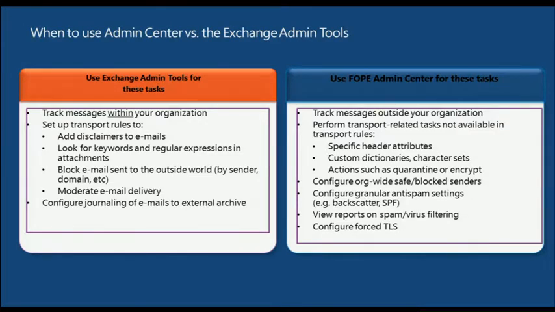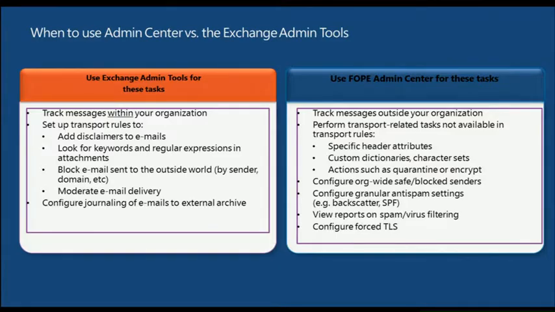So, as I was saying, when we've got FOPE as a service, what we've talked about is things that it can do to mail as it flows through what we would generally call transport, if we were talking about Exchange. And there's obviously something else that can do stuff to mail as it flows through transport. It's called transport rules, which, again, as Exchange people, you're likely familiar with. Now, there is some overlap between the two. And so it's important just to have a think about, where do we best do something? Do we do something within Exchange, transport rules? Do we do something within FOPE with the policies?